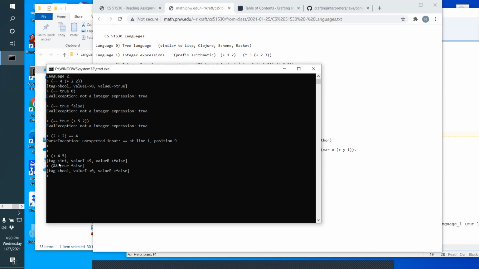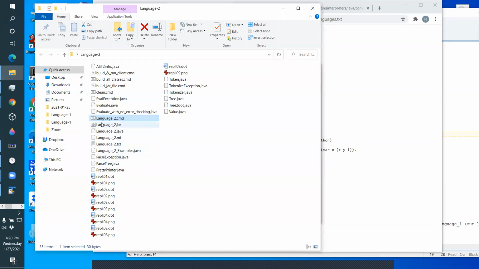There's a tag inside the value that says which of these two is the one you should look at. So if I'm returning an integer value, I stick the integer value in that field and set the tag to int. If I'm returning a Boolean value, I stick the Boolean value in this field and set the tag to bool.